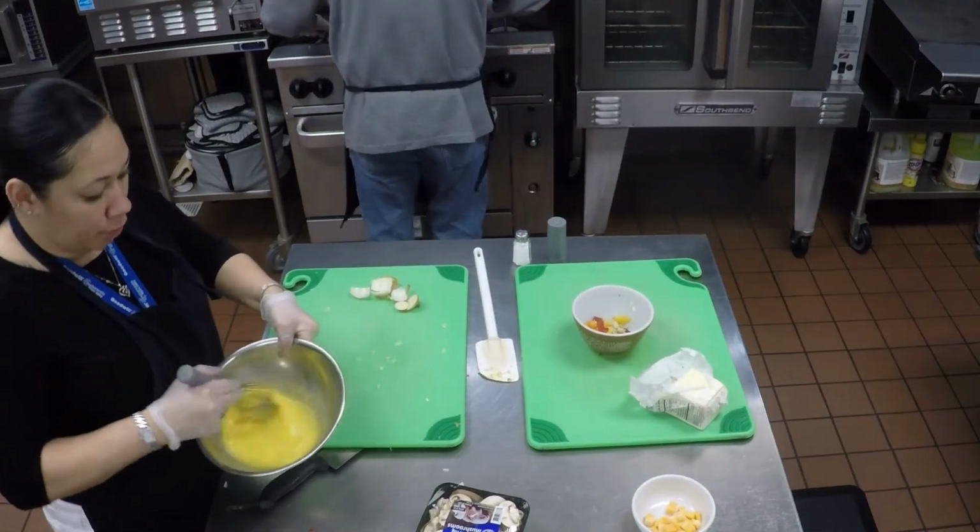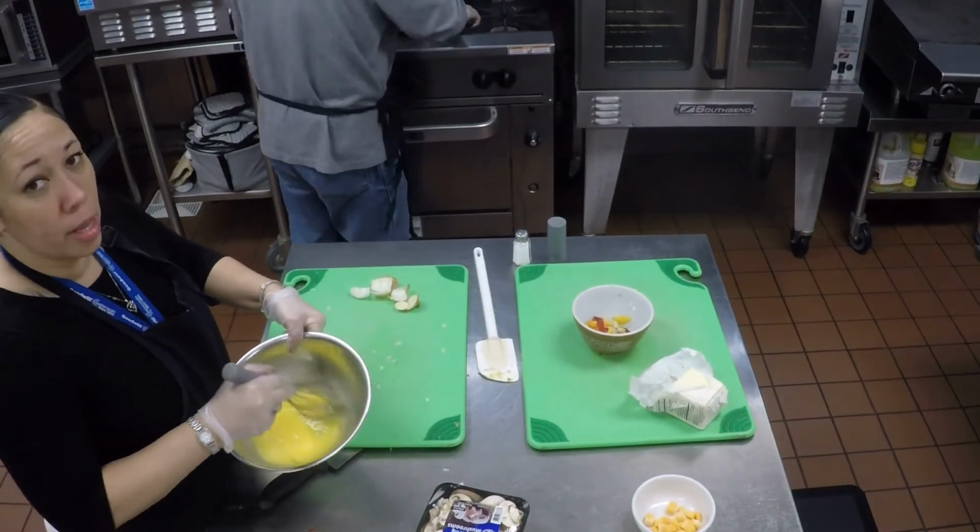So the more you beat it, the fluffier the egg will be also. It adds air to the egg.